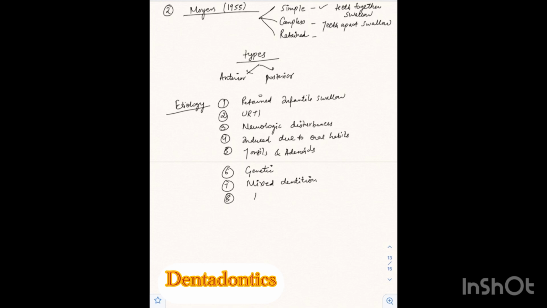Now coming to the treatment part, first is exercise. In exercise, we have one elastic swallow. A 5 by 16 inch elastic is put on the tip of the tongue, and the patient is asked to touch the posterior part of the incisive papilla with the tip of the tongue.